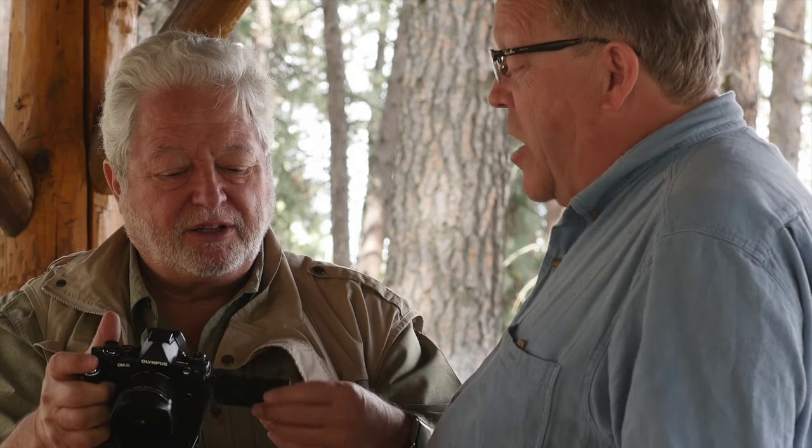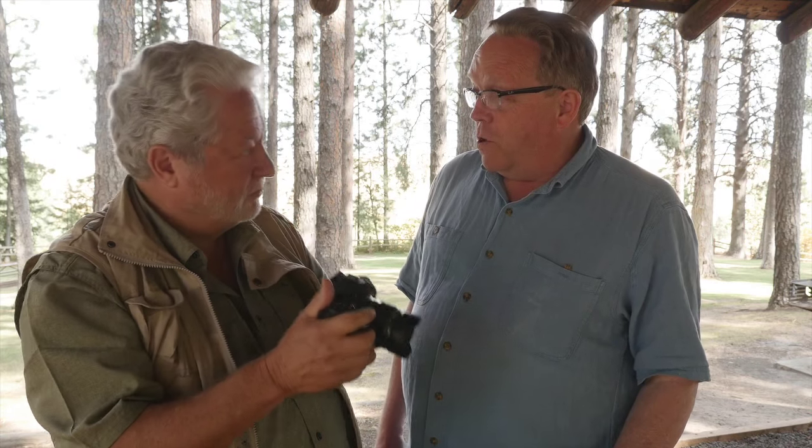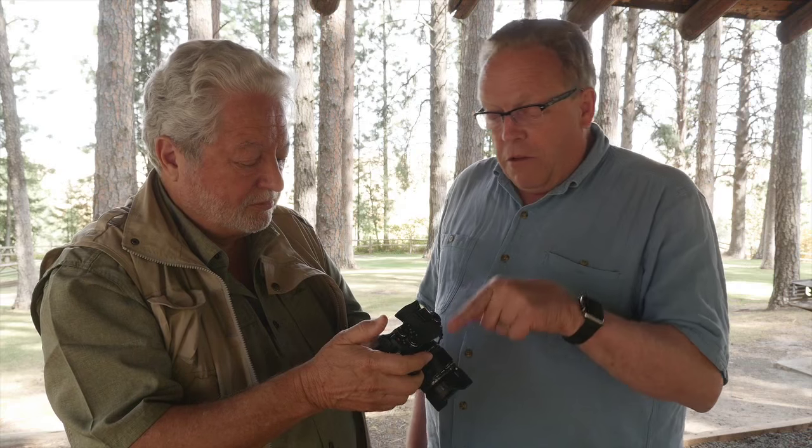I think they've engineered this camera superbly well. Olympus has always gotten the photographer's interface properly done. It has a lovely feel — it's a fully articulated LCD touchscreen, front and back, with custom buttons for everything. It feels like it's made out of unobtainium — not super heavy but very rugged and well built. It's got full capability with beautiful video, which Chris has worked quite a bit with.